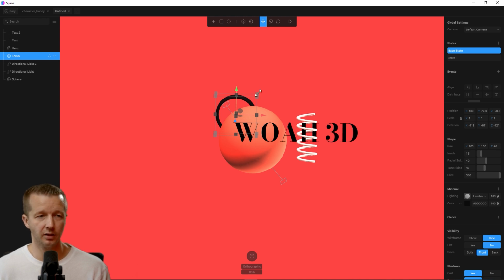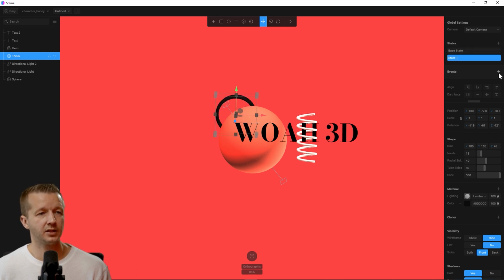So how do you want to animate this? What it can animate is not these specific properties right here, but from what I found, it will animate basic stuff like position, scale, rotation, and stuff like that. I think it also will transition and animate material color, but I couldn't get these ones to animate. I'm not sure if that was just my error or not, so they can let me know if that's the case. We can go ahead and scale that down maybe to right here. So now we have our base state and then state 1.